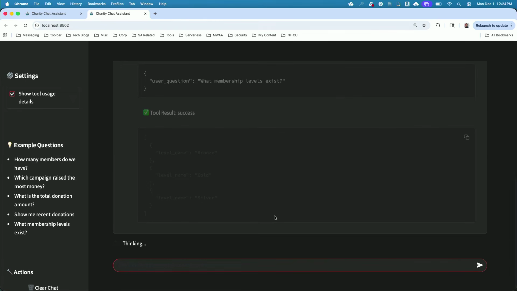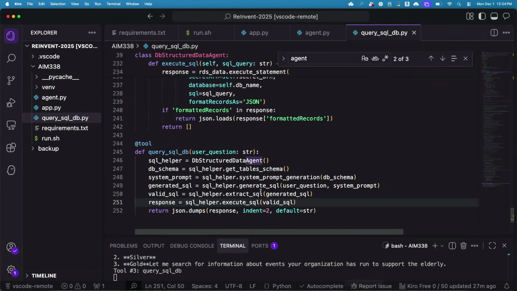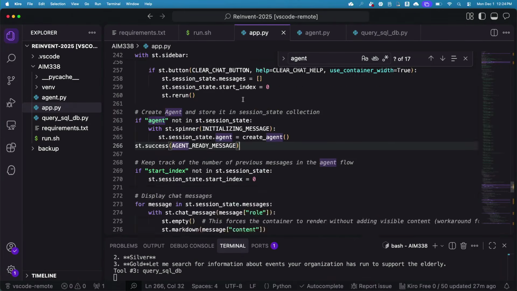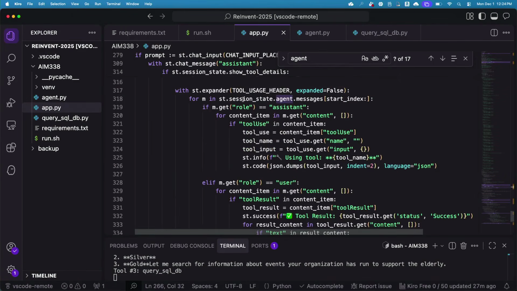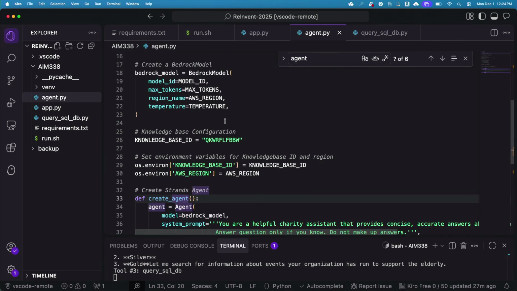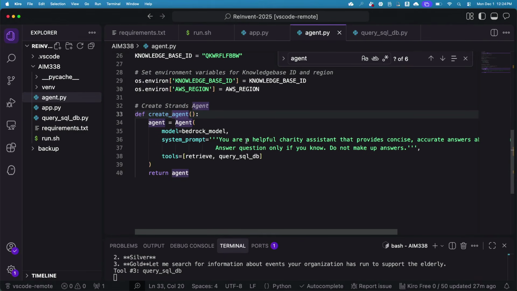So this decision Claude is making, exactly. Once Claude makes the decision which tool it's going to use, if the database needs to be used for the answer, then Nova will come into the picture. One thing I do want to highlight is that in our agent.py, our system prompt is still basic.